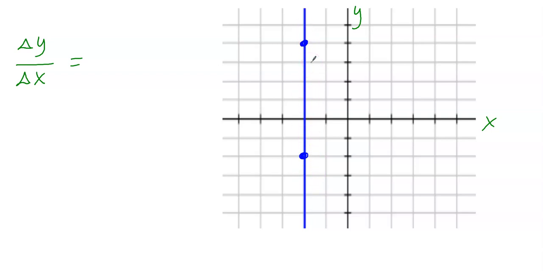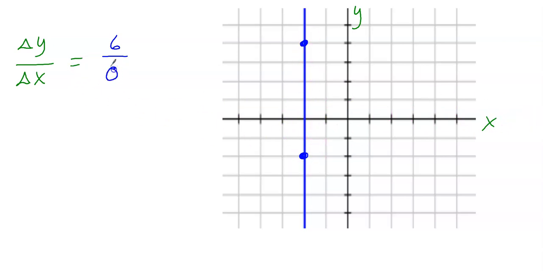Again, this is a special case. We can't make a slope triangle. So the change of y is the vertical distance, right? So it's 1, 2, 3, 4, 5, 6. So the change of y is 6. What's the change of x? That's the horizontal length of this line. Well, they're right on top of each other, so there is no horizontal distance. You have to just visually see that again. Again, you cannot make a slope triangle with this. So the change of x here, since they're right on top of each other, there's no horizontal distance.